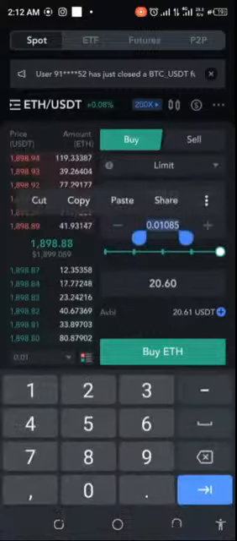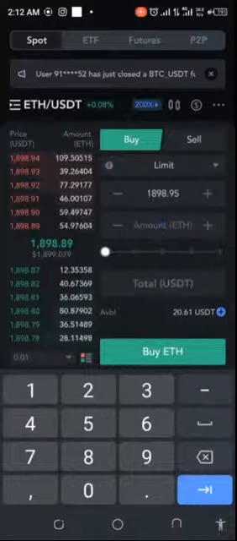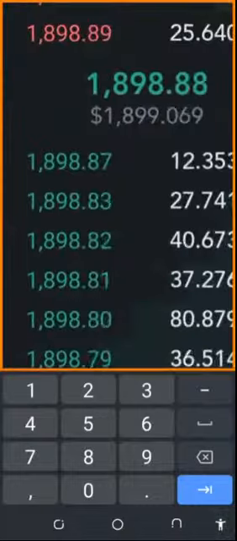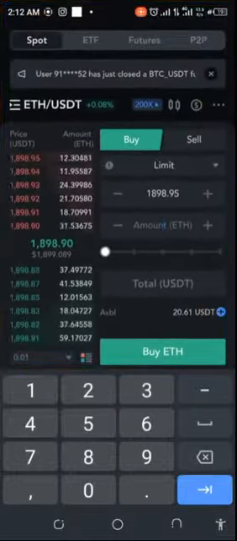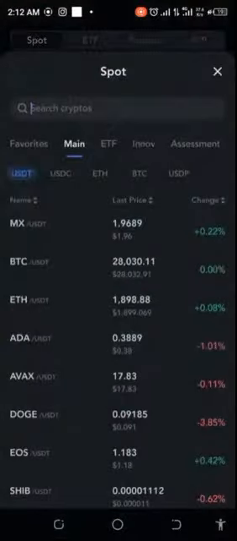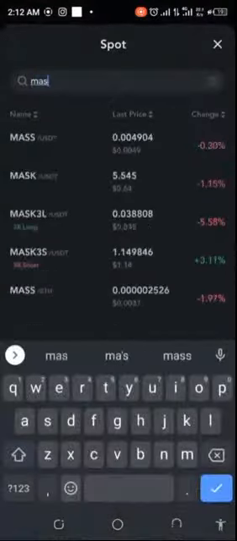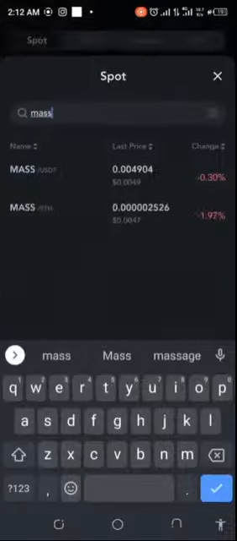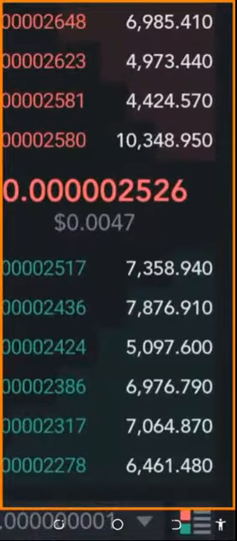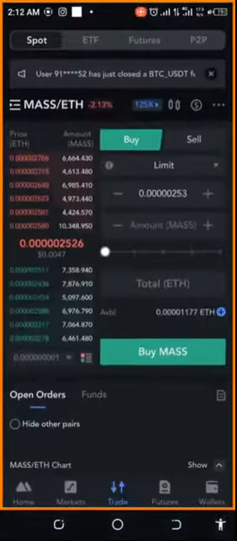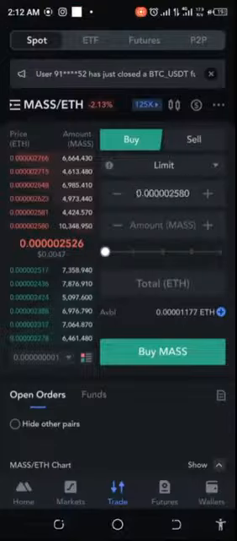This one I'm very sure it will execute immediately. You can see the velocity, you can see how things are moving over here. You can see that it's going with speed, so there's no problem about this place. Okay, so let's go ahead and check on mass ETH. That's where we have to be very careful because we don't want anything to keep us waiting unnecessarily. Now I'm going to check this very carefully. If I want to buy this now and I don't want to wait, what I'm going to have to do is pick the first thread, and I'm going to paste in my total ETH here.